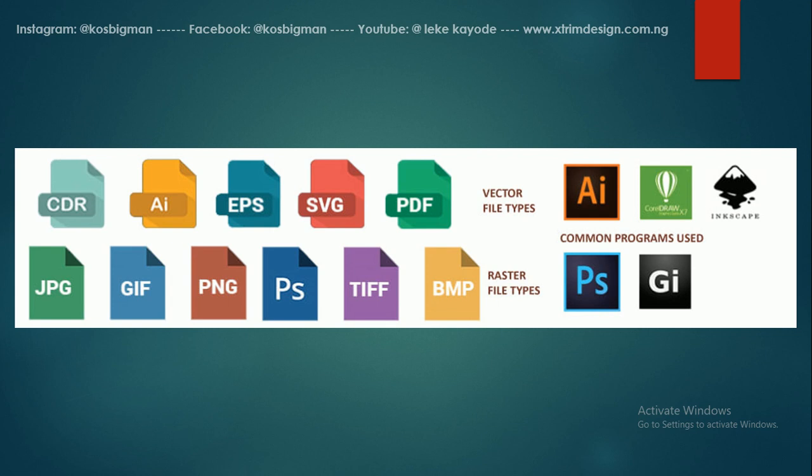The truth is, raster formats are more common. What you find most of the time are raster images. That's why you find more JPEG files, more PNGs, and more GIFs. GIFs are those moving characters. You see some graphics that move and twitch, maybe used for Google Ads. They are GIFs. You have TIFF. We have BMP, which is the bitmap file format. Some people call it bitmap, some people call it raster, whichever you like.